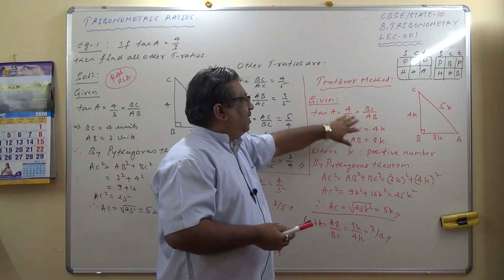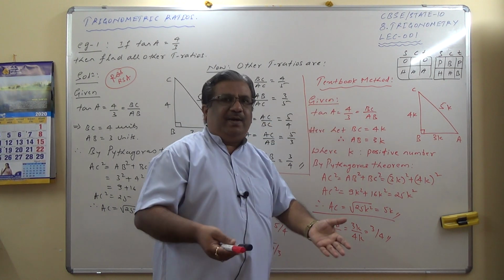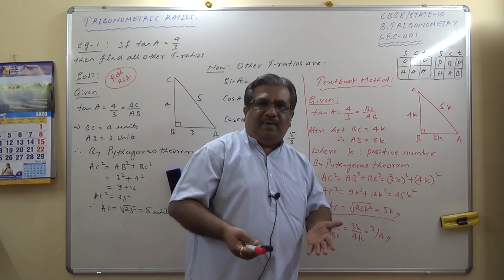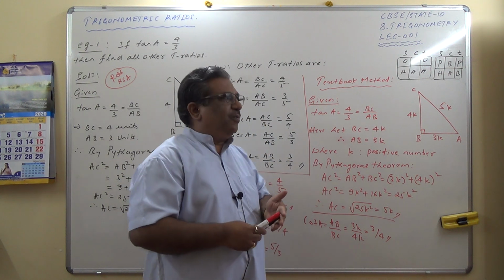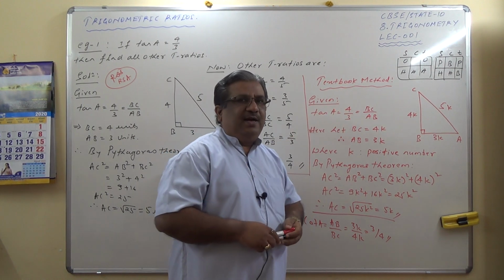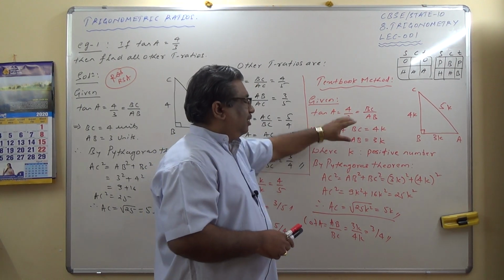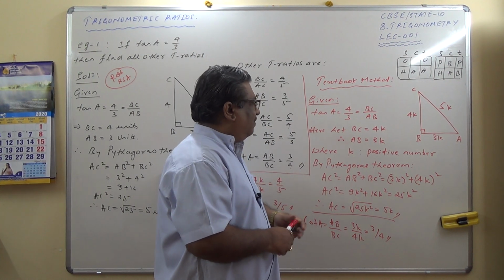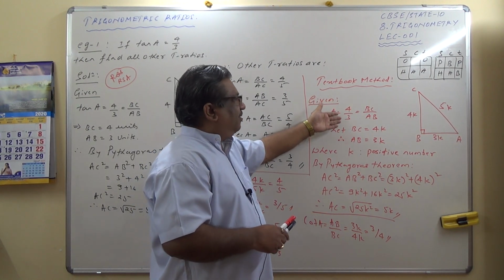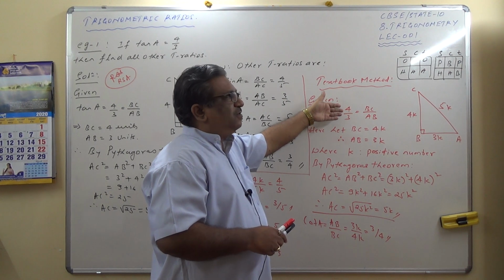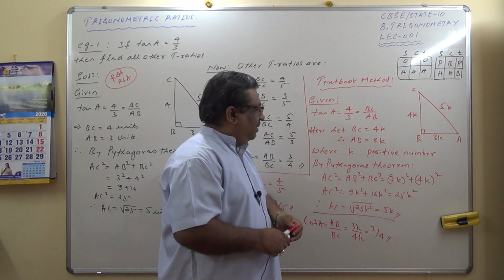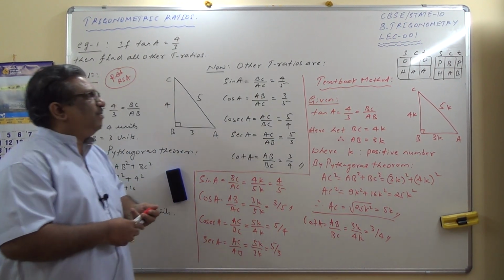K is a positive number, and the ratios are generally expressed in terms of some variable. K is a positive number, actually a variable here. A k can be a real number, but it should be positive because we take a positive value over here, so that the signs will not change at any cost. Also, it is called a constant. Simply you can call this k a constant. Like when two angles are in the ratio 4:3, we take the angles as 4x:3x. Similar to that, 4k:3k is the ratio of the sides. So this is how we can solve by two methods.